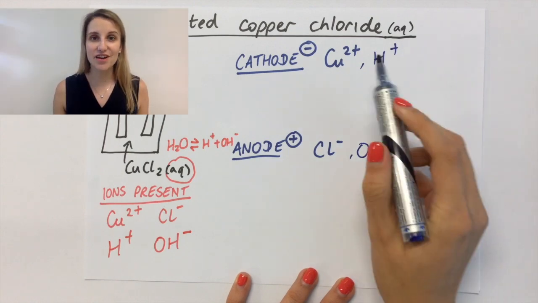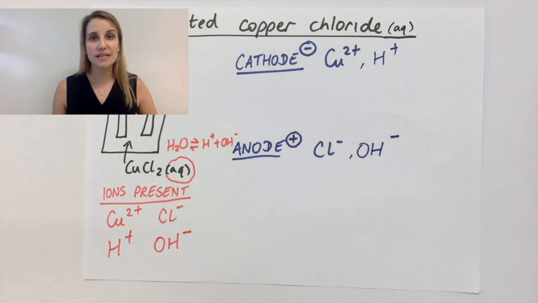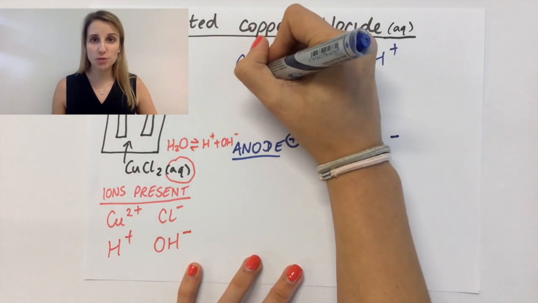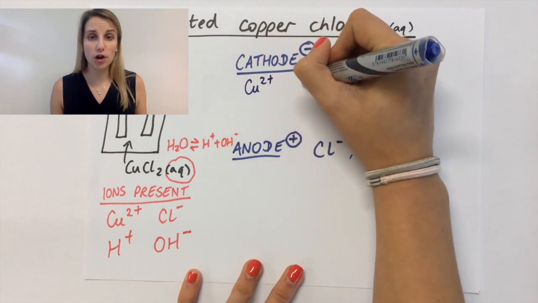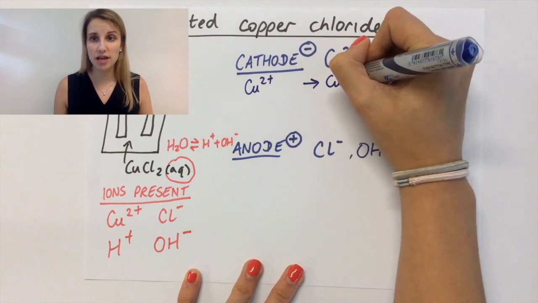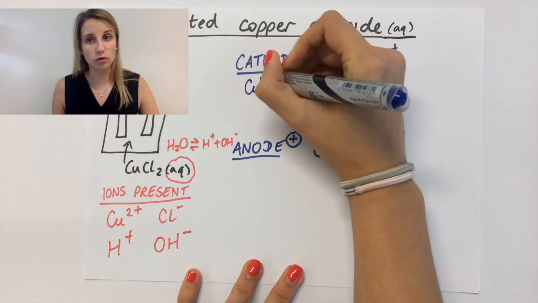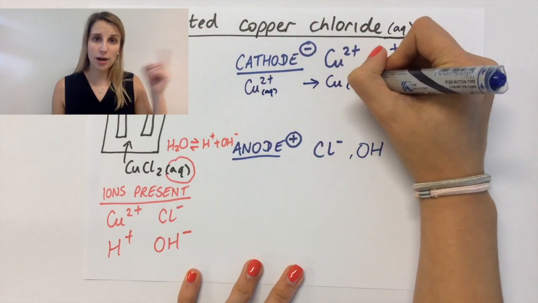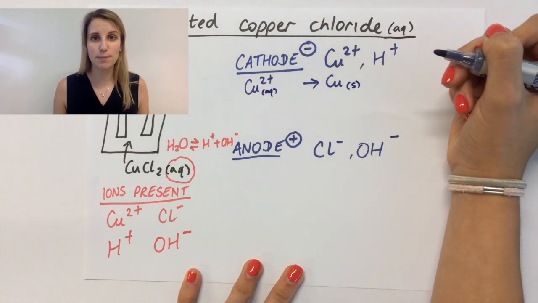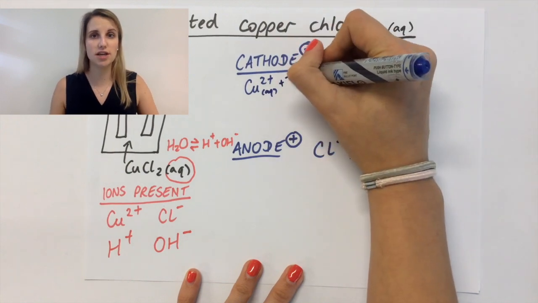Let's start with the cathode and look at what might happen there. So at my cathode, I've got my Cu2+ and my H+, both of which could get reduced. So if I follow through the example of Cu2+ being reduced, it will make Cu metal, the ion in its elemental form. So Cu2+ metal or solid. And then you need two electrons on the left hand side to balance that one out. So Cu2+ plus two electrons gives you Cu metal.